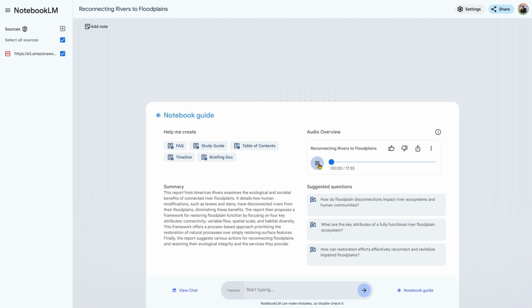Hey there, ready to dive into something truly fascinating today? We're talking about natural disasters, but with a twist. Imagine a natural disaster that we're actually making worse, even though we're trying to prevent it. That's what's happening with floodplains. That's a great way to put it. Floodplains, those flat areas next to rivers, are often seen as a problem to be solved, not a solution.